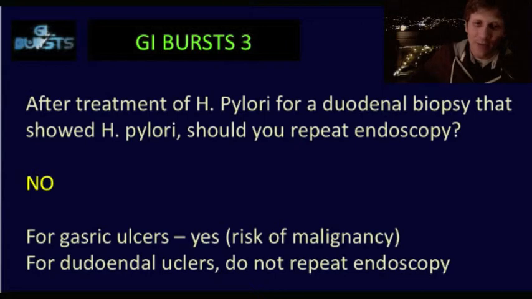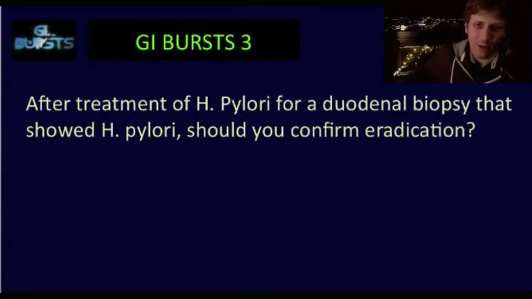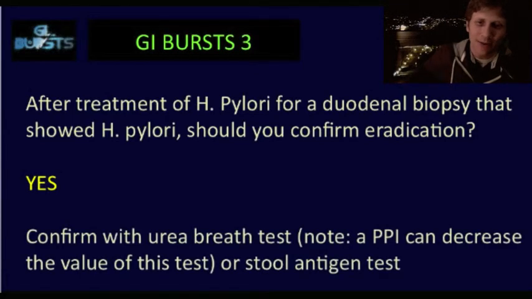So after treatment of H. pylori, you must, absolutely must, confirm eradication. And I don't care what they're doing out in practice, but according to the boards, you got to do it. So if the patient had a duodenal ulcer, you can confirm non-invasively using either a urea breath test or a stool antigen test. Now, the one caveat to the urea breath test is that the patient should be off the PPI for several weeks prior to doing the test.